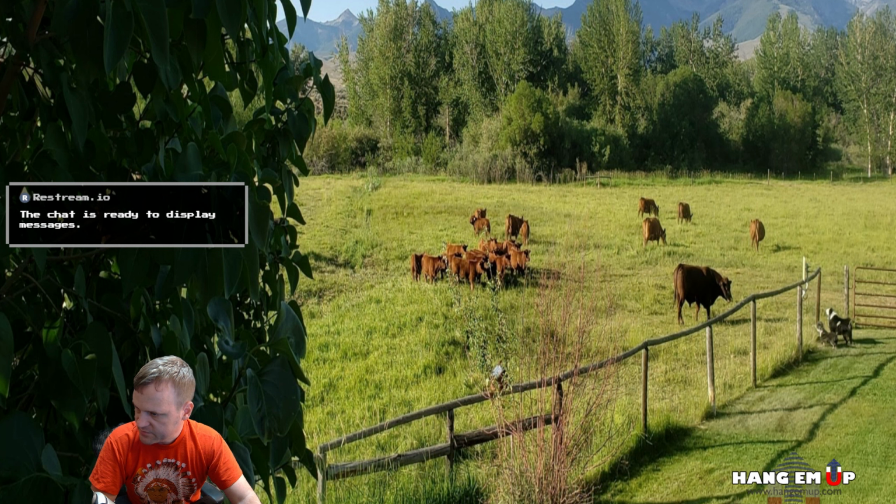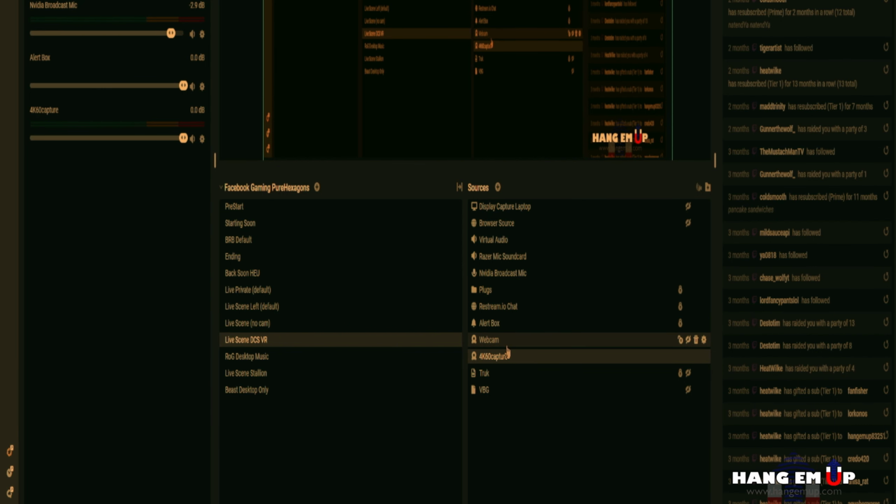First things first, let me just show you what the capture card is. You'll see right here, 4K 60 capture. If I double click on that, you'll see that it's set to an HDMI in source, which is called the 4K 60 Pro MK2. I'm using two PCs to capture all this stuff.